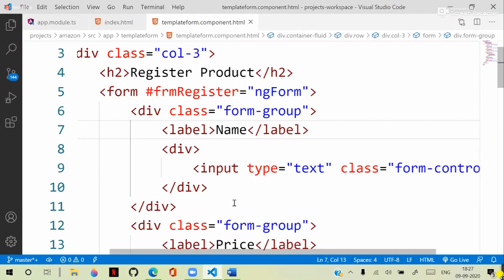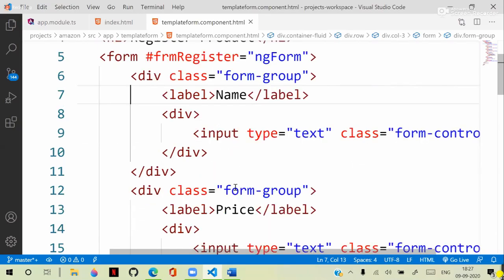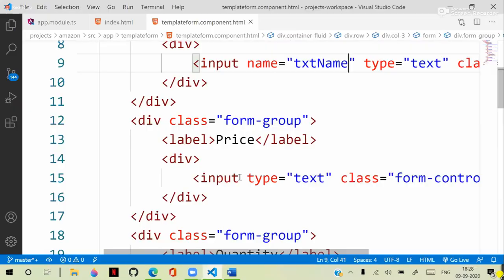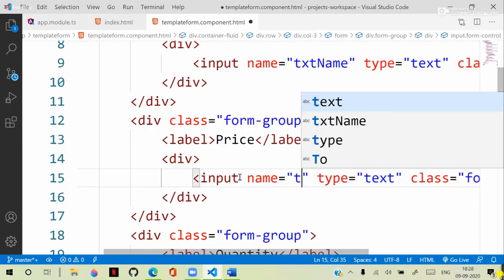So for every element, we will make sure that it is defined with a name. What I will do here, for input name, I will give the name as txtName. And for this, I will give the name as txtPrice.